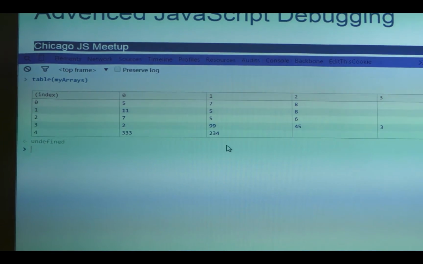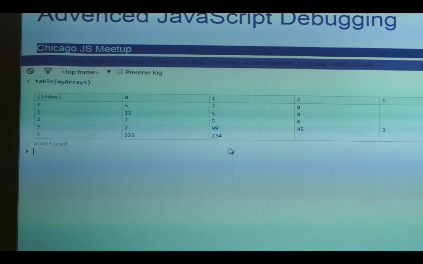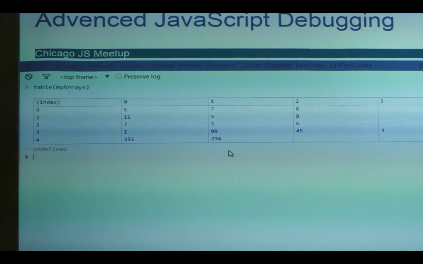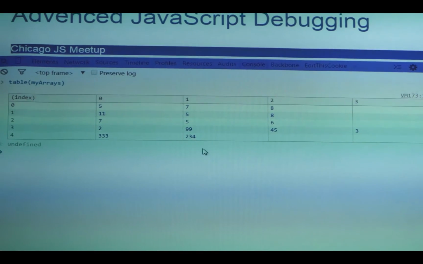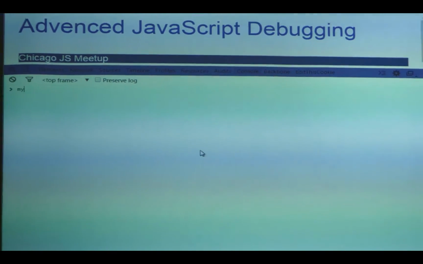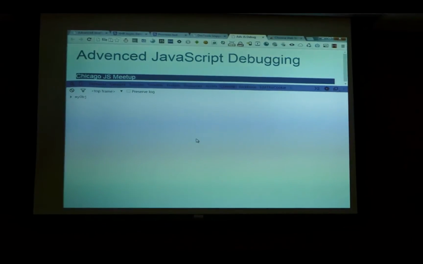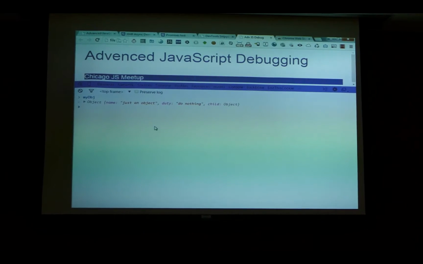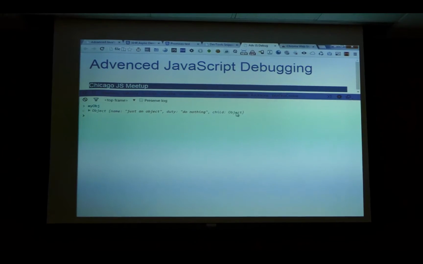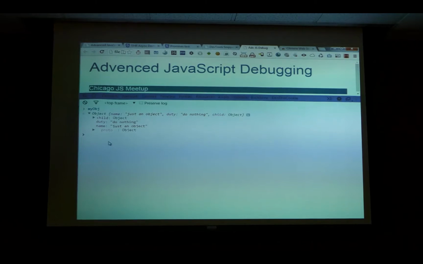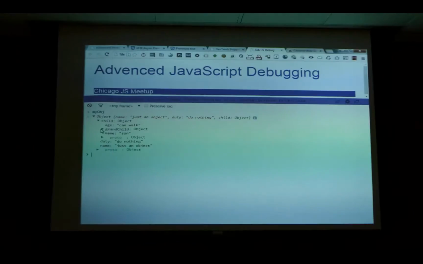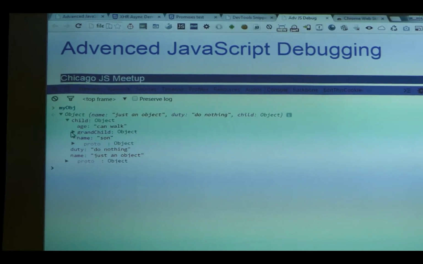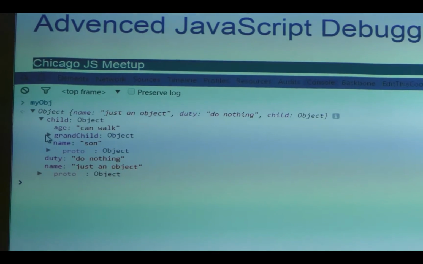Sometimes you have a big object. Say I have my object, and you see some properties here, child, and if you expand it, child has grandchild, and who cares after that.